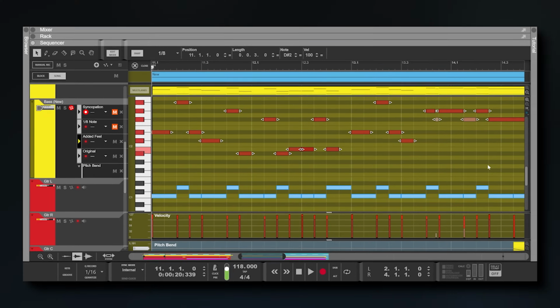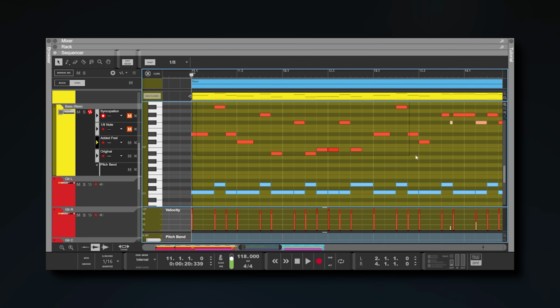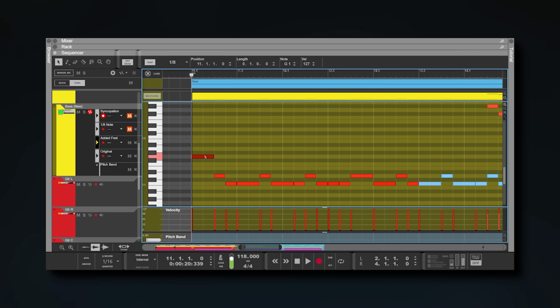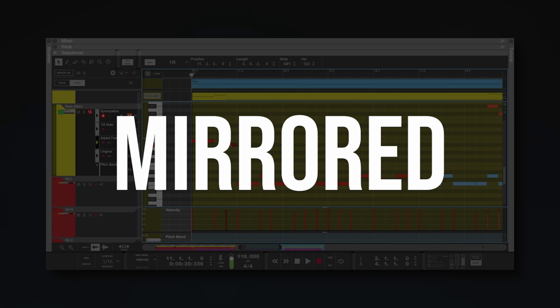I didn't create this bassline by simply copy and pasting the kick and snare and then adjusting the notes to fit the key of my song, but that also wouldn't be a bad idea to use. Instead, I like to solo out the drums and bass and really lock these two elements together to build a solid foundation for the rest of my track. It just so happened that in this case, I like the way that things sounded when the bass and drums mirrored each other in this way.